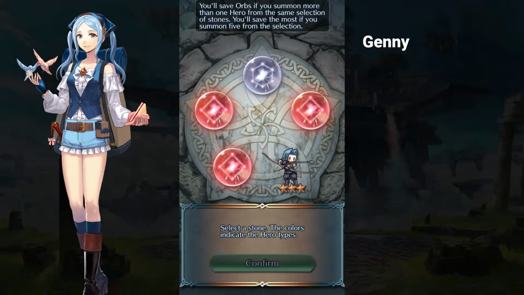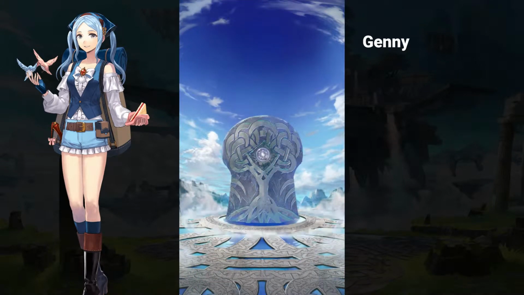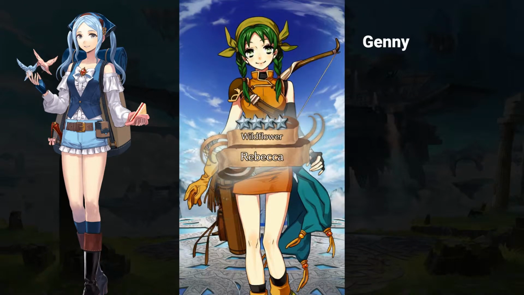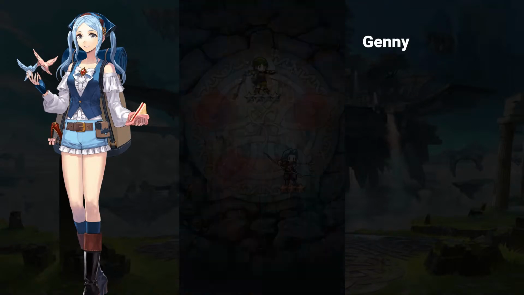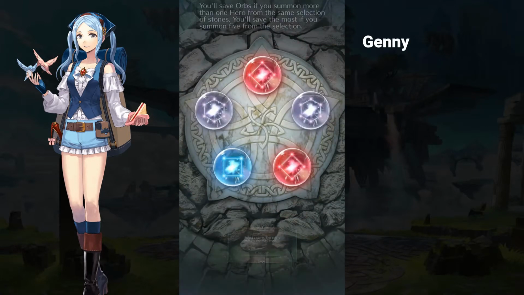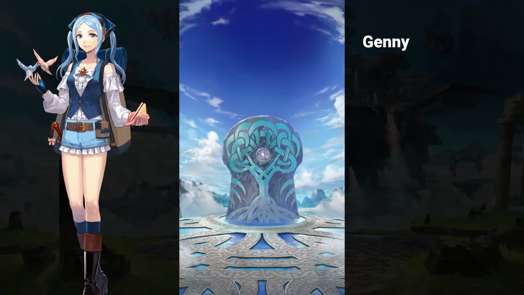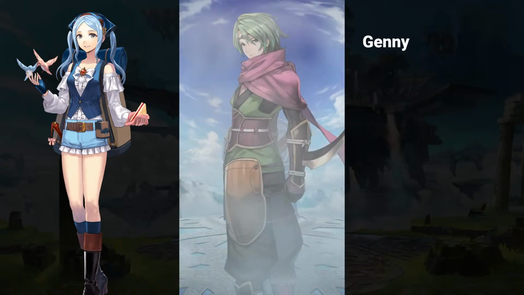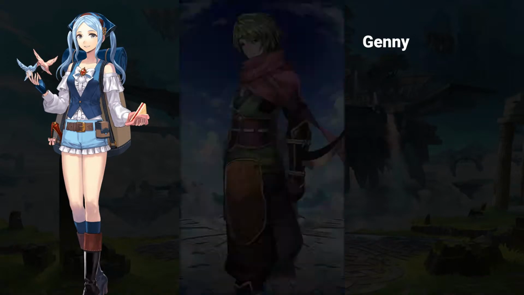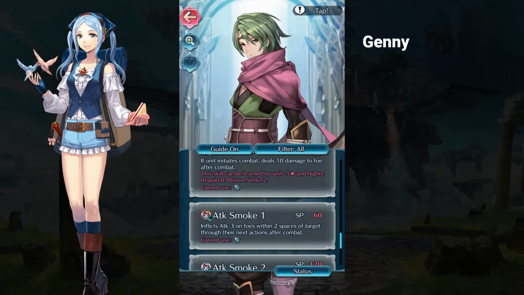I have one pick on it, so there's someone anyway. Okay, the last one. Not too bad. We should have some skills I can use. Yes, attack smoke.